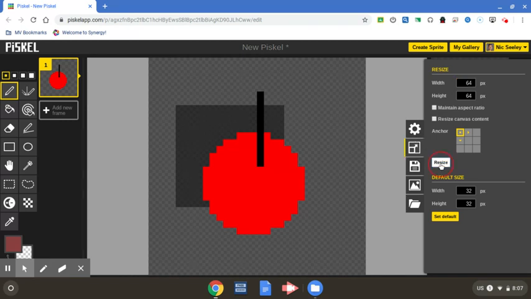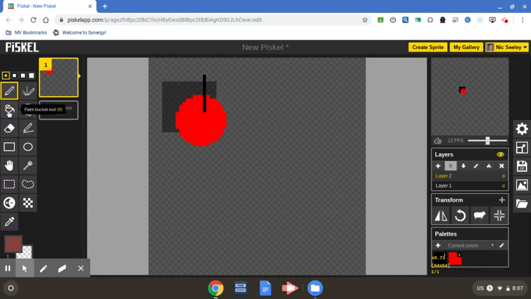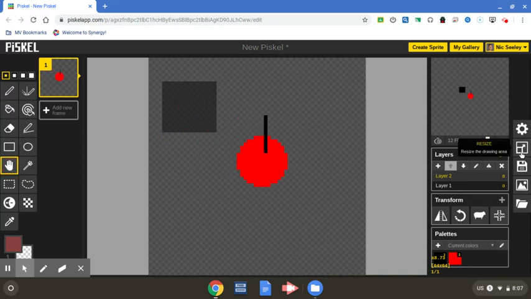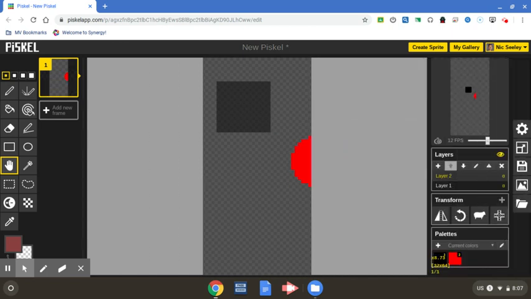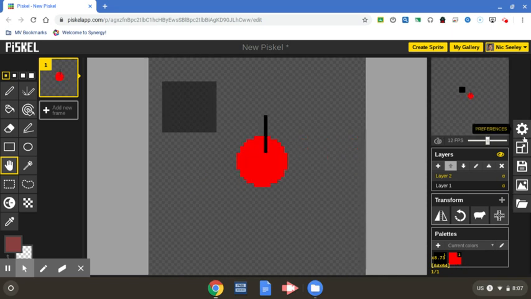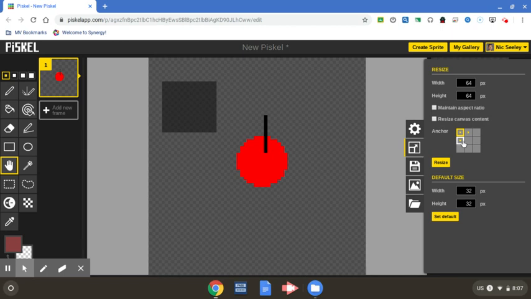If I hit resize here, notice how that all got smaller. It's because I increased the size of this canvas by 2. Now let's say I want to do my other feature where I said I want this to be independent, 32. Now I made it long and skinny. And you can see that I cut that off, and if I pull that over, I've lost that. So I'd really recommend you be careful when you're changing that resize tool.